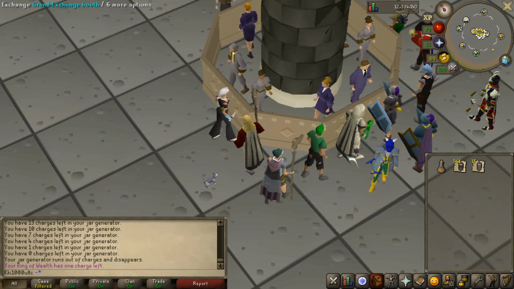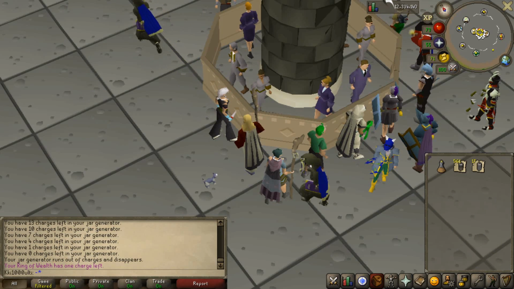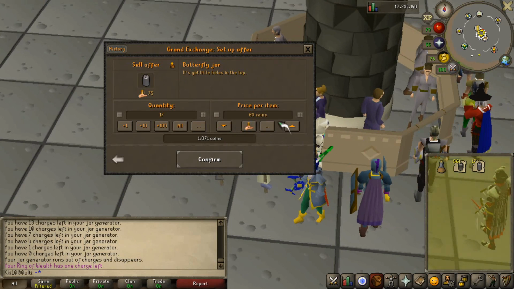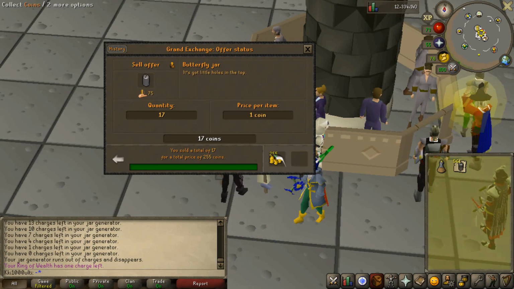Alright, so I also just did a price check for how much we spent on all 17 of those trips. It was 254,000. So if you are looking to do a whole hour, you're probably spending double that, so you probably need about 510k. But let's see what our profit is. Let's try to sell these butterfly jars first. I know they're probably not going to sell for much, so let's just sell them at 1 GP.